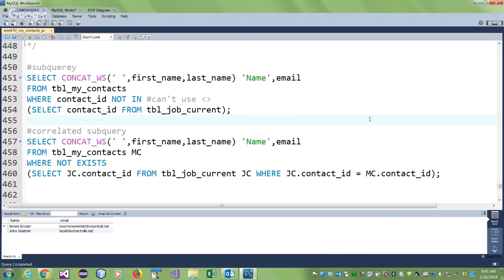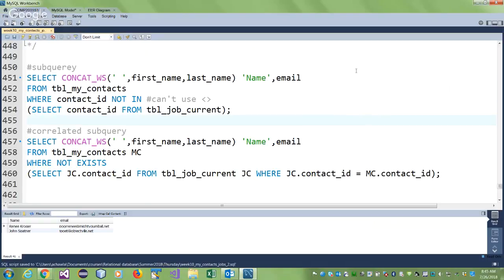I'm not sure how you want to get your head around it, but I've told you my trick. The inner is a join. The subquery is a join. It is an inner join. So inner join means common, people who have a job. And then I'm saying pick up those from my contacts that don't exist in that join. So those are people who do not have a job, right? It took me a while to get my head around. I'm sure it will for you, but I've given you my trick, so maybe it will help you. Okay? So that's how it is done.